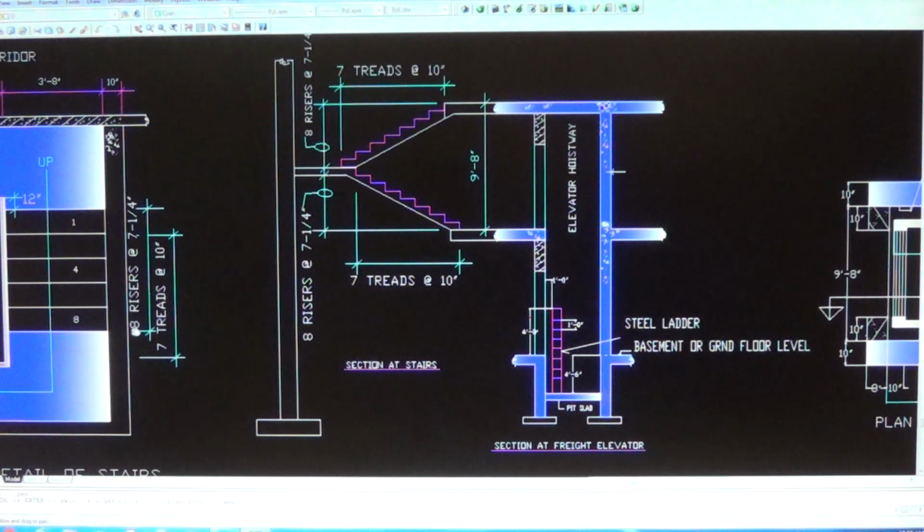And when you have 8 risers, automatically the treads should be 8 risers minus 1 equals 7. It's always minus 1 from the risers, and that equals the treads. The tread is pretty much pre-calculated. 10 inches is a typical tread size for the building. Every building should have these stairs here. So therefore we have 8 risers at 7.25 inches in each section of the stairs. Total that is 16 as we calculated. And the tread is 10 inches.